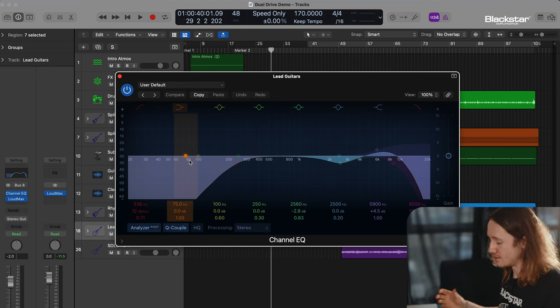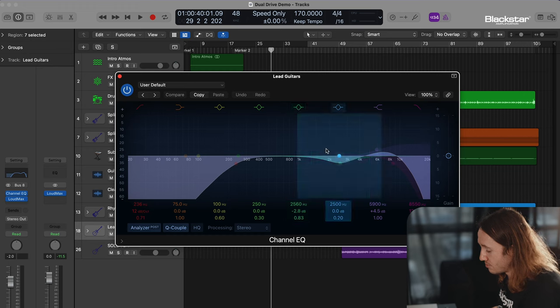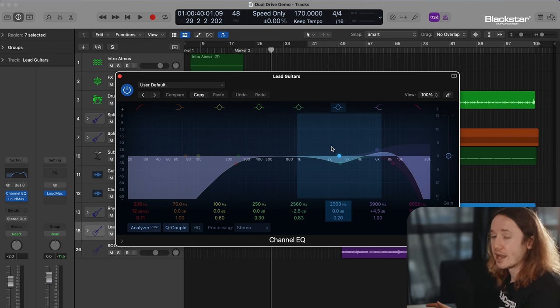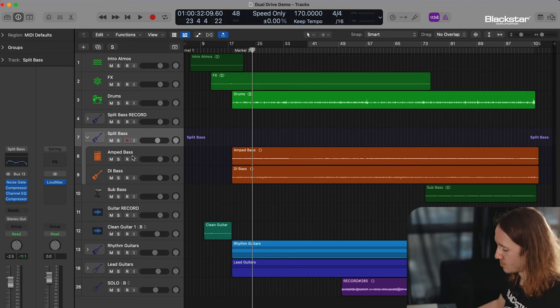That's what they need to sound nice and full, but the lead guitars, you don't need it. So we're removing a lot of that. The rest of the EQ moves, we're just getting rid of a bit of harshness between 2 and 3K, and then boosting a bit of presence so that the lead guitars can poke out in the mix above the rest of the instrumentation. Bass in this track is the one that needed the most processing in this case.